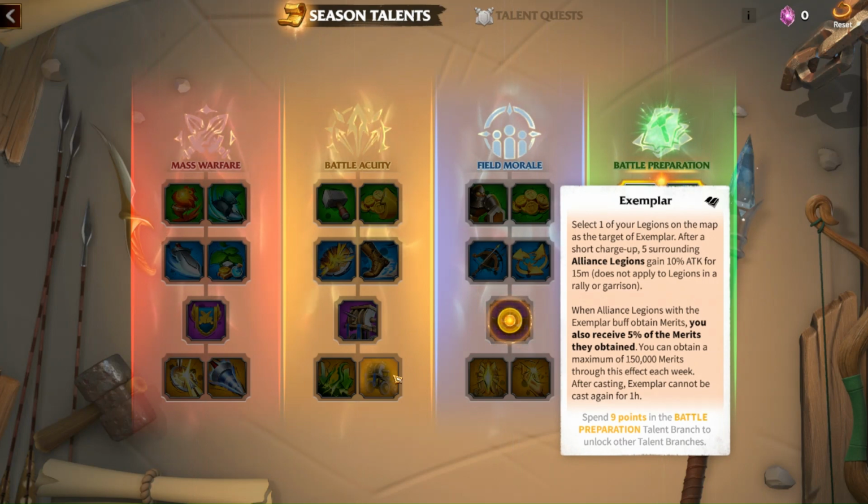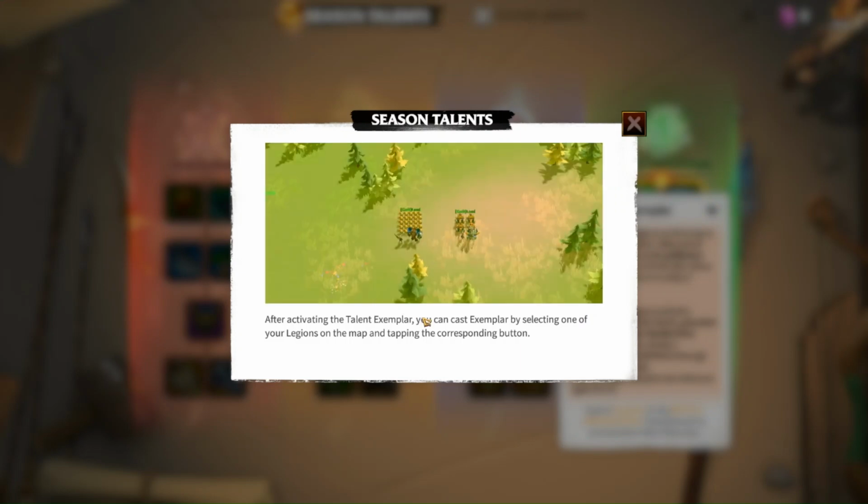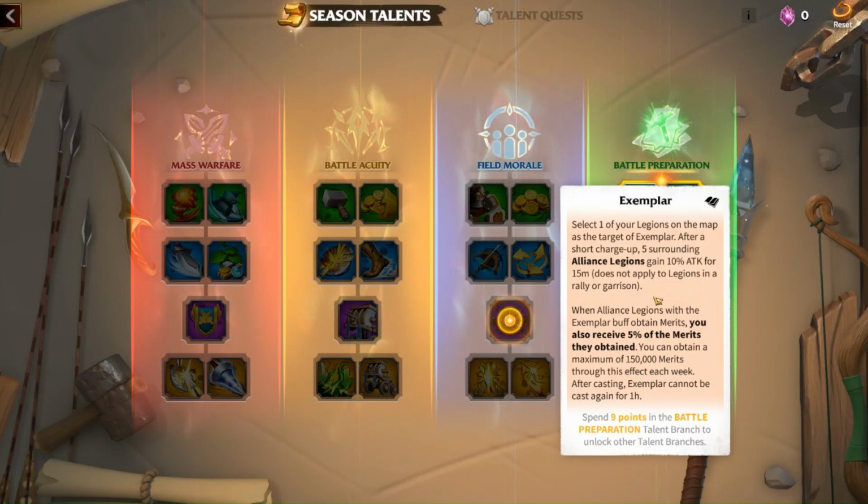Exemplar is a brand new one as well. Select one of your legions on the map as the target of Exemplar. After a short charge up, right here we can see the clip of it activating. You pretty much activate it, you select it. Oh, this is fancy. But this is a really long charge up actually. Oh, this is super long. So you have to prepare this in advance. This is a super long charge up.